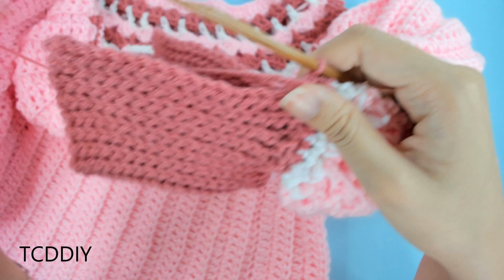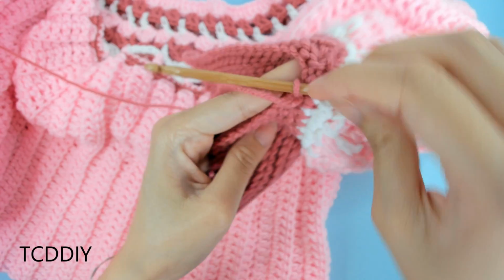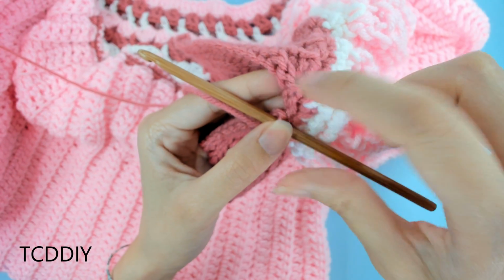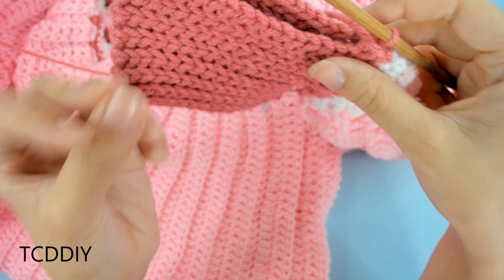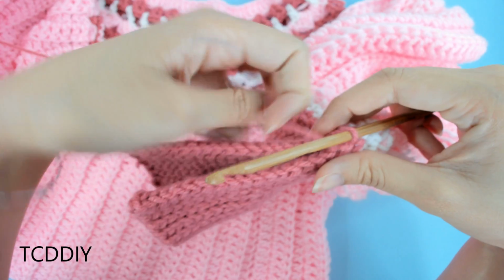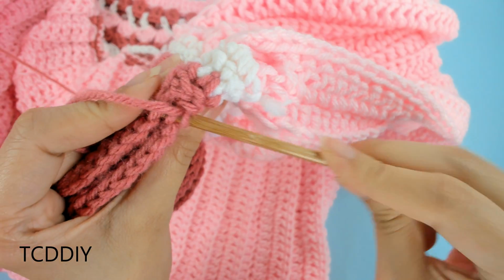This is what we have when we've made it all the way around with our back loop slip stitches, and we have no more loops to go into. We've made it to the other side, and what we're going to do is single crochet it together, just like how we've connected everything together so far. So we'll just go through this super quickly. We're going to insert our hook into the next available loop.